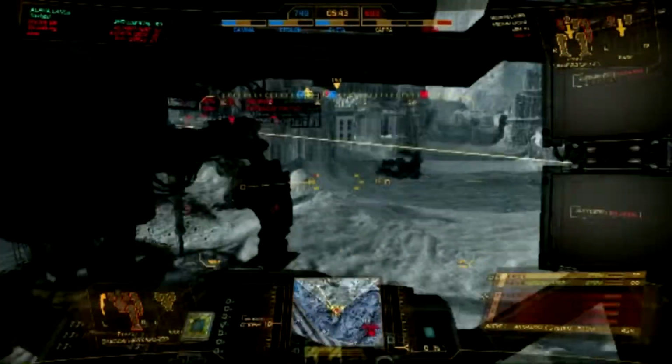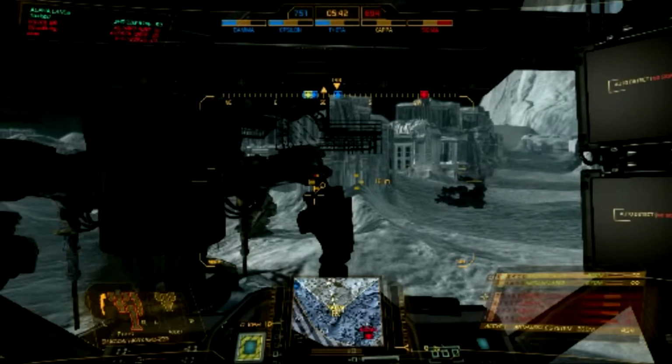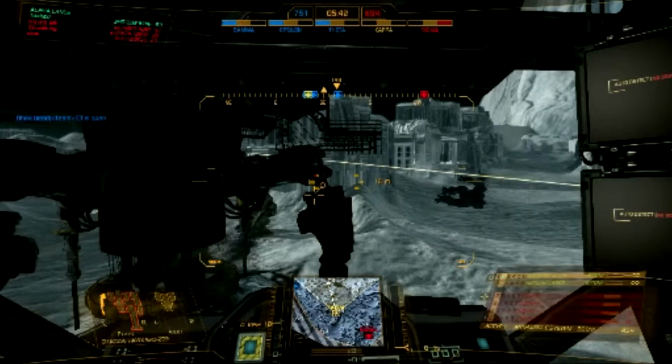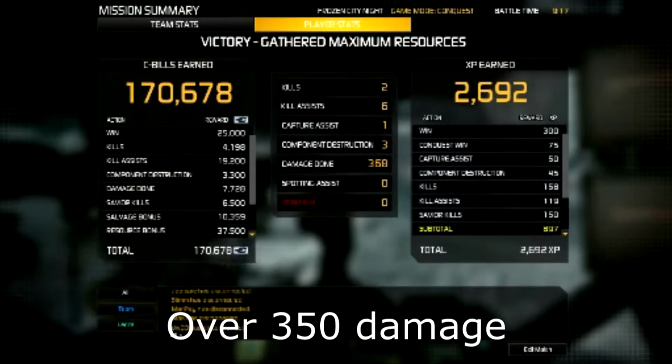And that's where it ends on points. We won. I actually did over 350 damage, 368 if you want to know the exact number. But what's more impressive to me is 2 kills, 6 assist kills with 368 damage. That's pretty darn good for a missile boat.